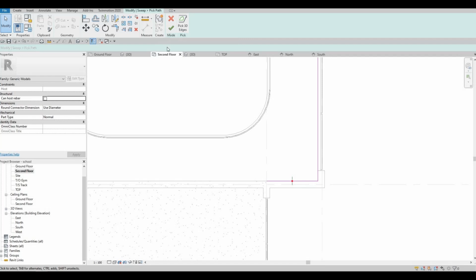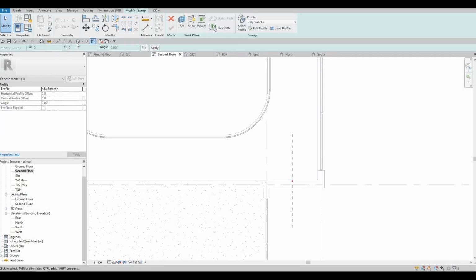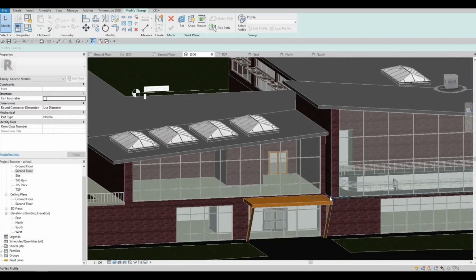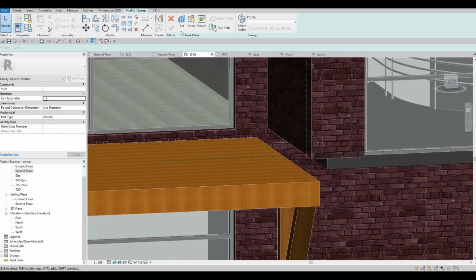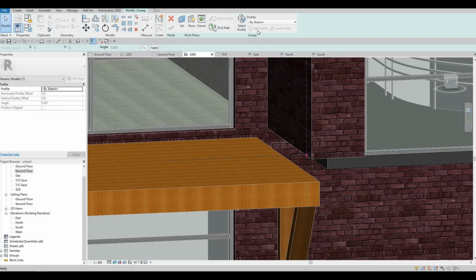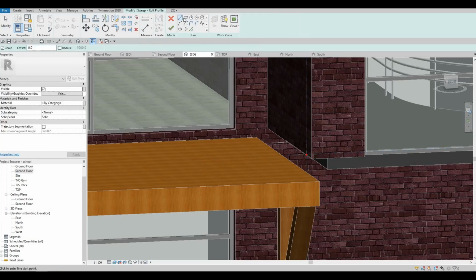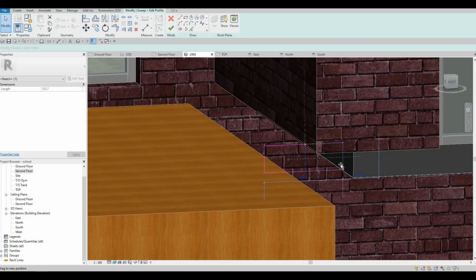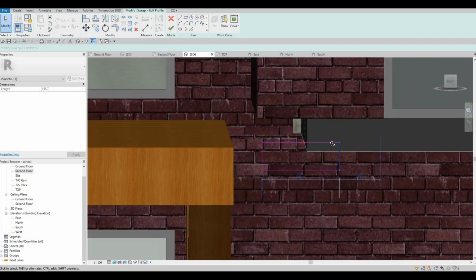And then now I can click finish, go back to 3D, and then here I could create the profile. So I'm gonna edit profile, and maybe this will be enough. I want to push it all the way like that.